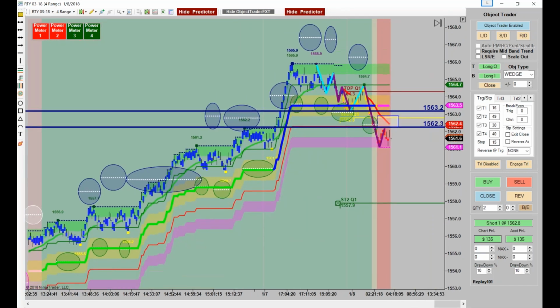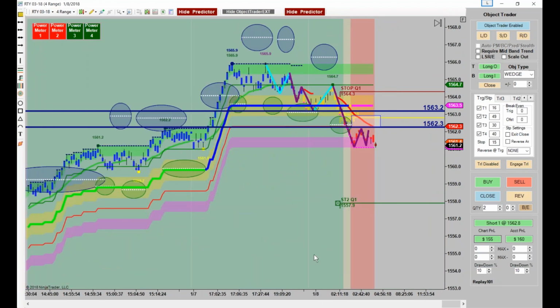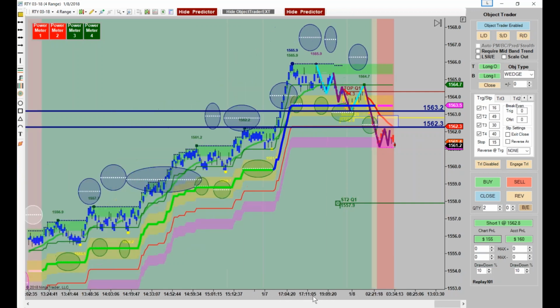Okay. Let's see. Let's speed this up. This was real slow in the middle of the night, so we can't go 500 times. So that's too fast, though. Just a second. We'll go about 20 times. Would you go long here? No. No, not at all. Because see, now you've got a red background. You've got a magenta midband. You've got a high, a low, a lower high, and a lower low, even on the lightning 3. See here? Lightning 3. And it broke. So no, I would not be going long here at all.